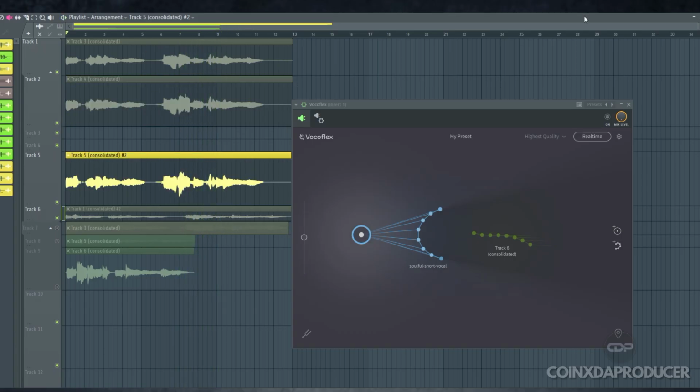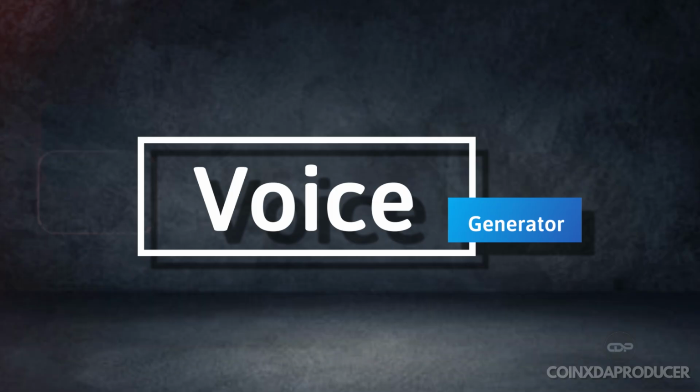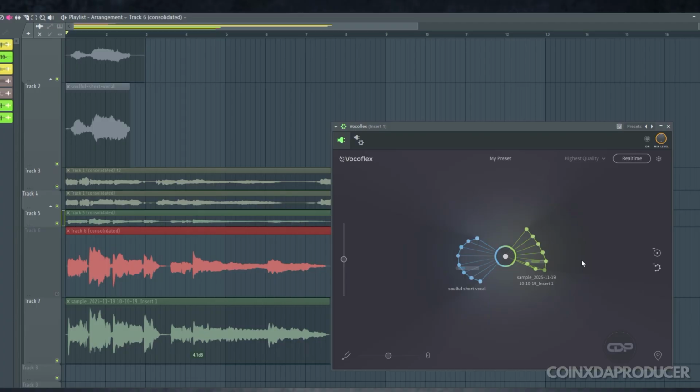Alright, I can hear a huge difference between the 3 samples. So that will be it for the morphing feature in this plugin. And that takes us to the last feature we'll be talking about, which is the voice generator feature. You can use this to create backups. You don't need to worry. With this plugin, you can actually achieve professional sounding generated backups for your project. So let's quickly do that.